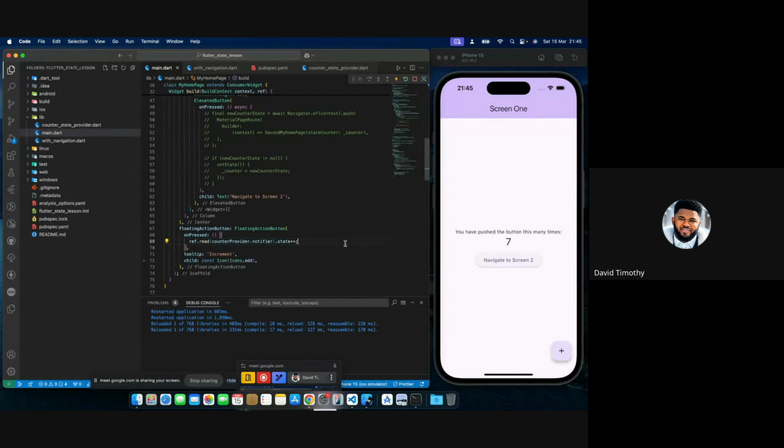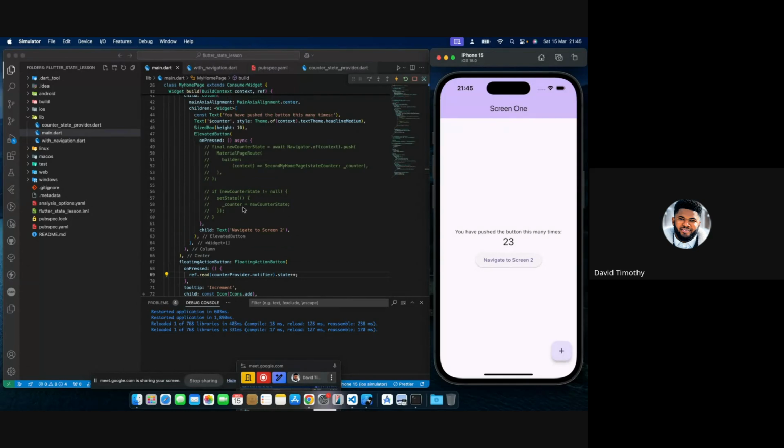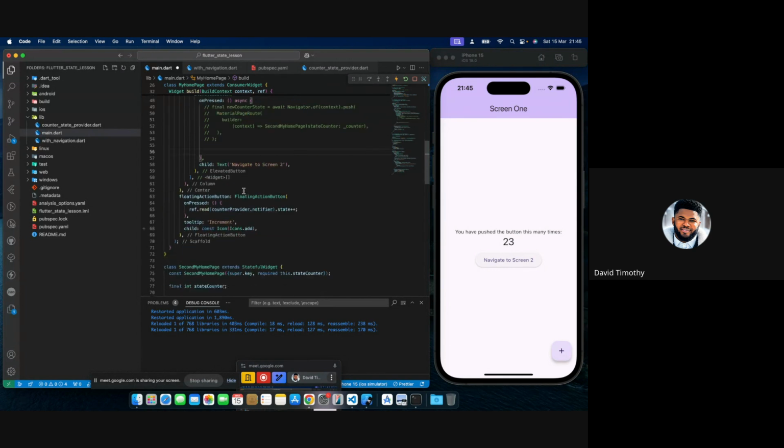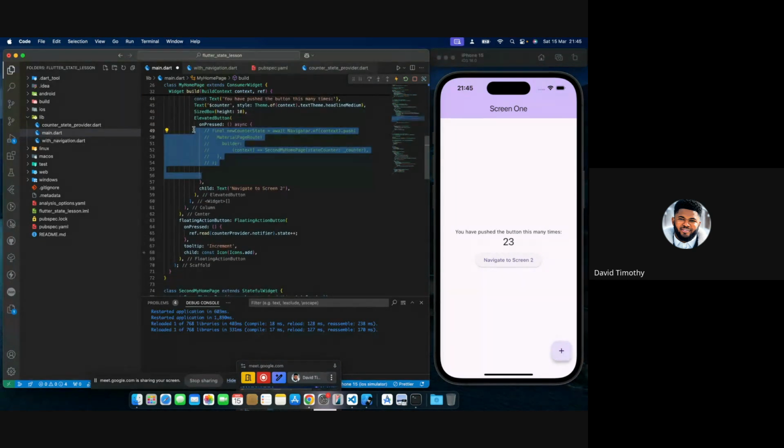So now I fixed it and it works as before, tapping on this button increases this, right? So now let's put back our function that takes you to the second screen.